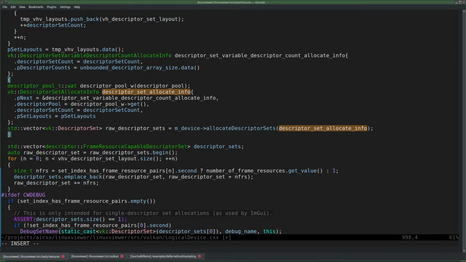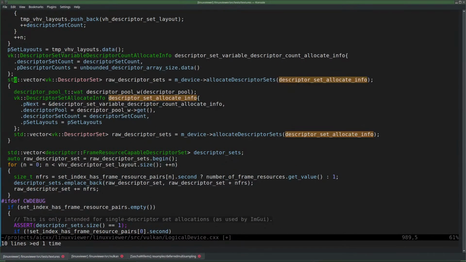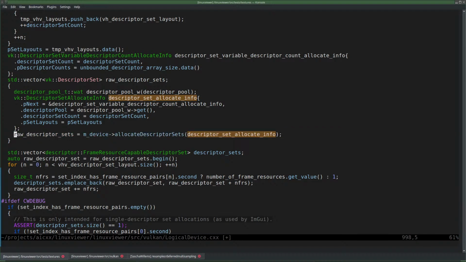In other words, like that. But then I don't have this anymore. Let's put that here. Yeah, it's just going to be moved.